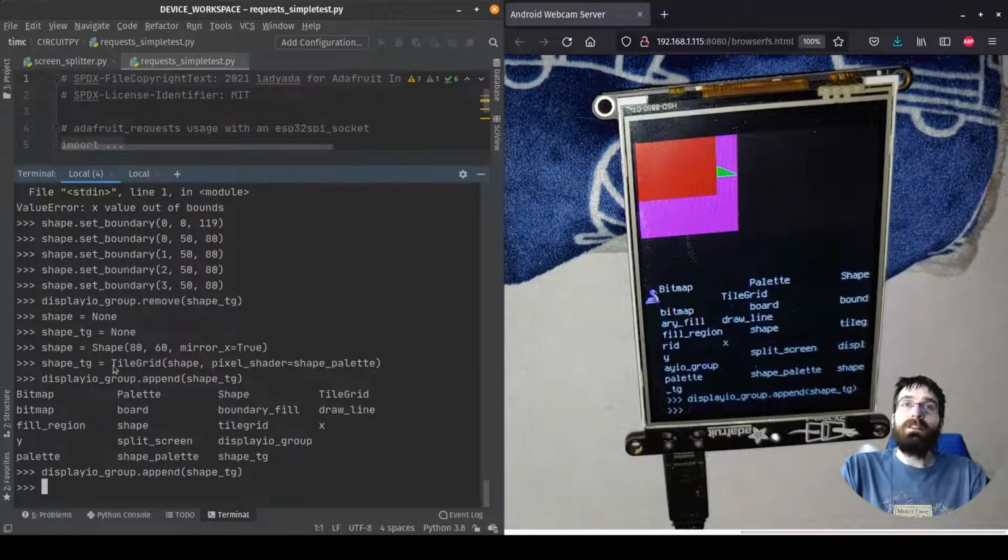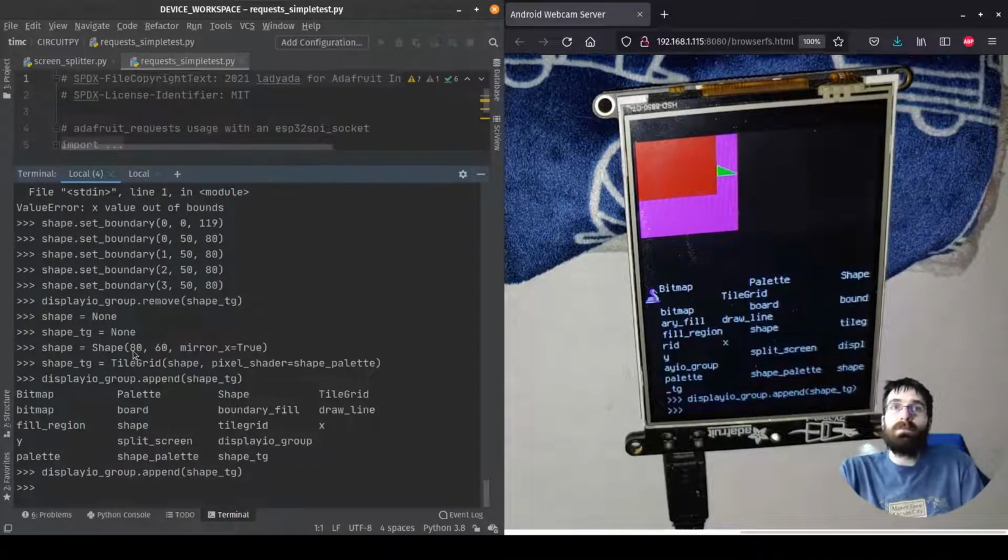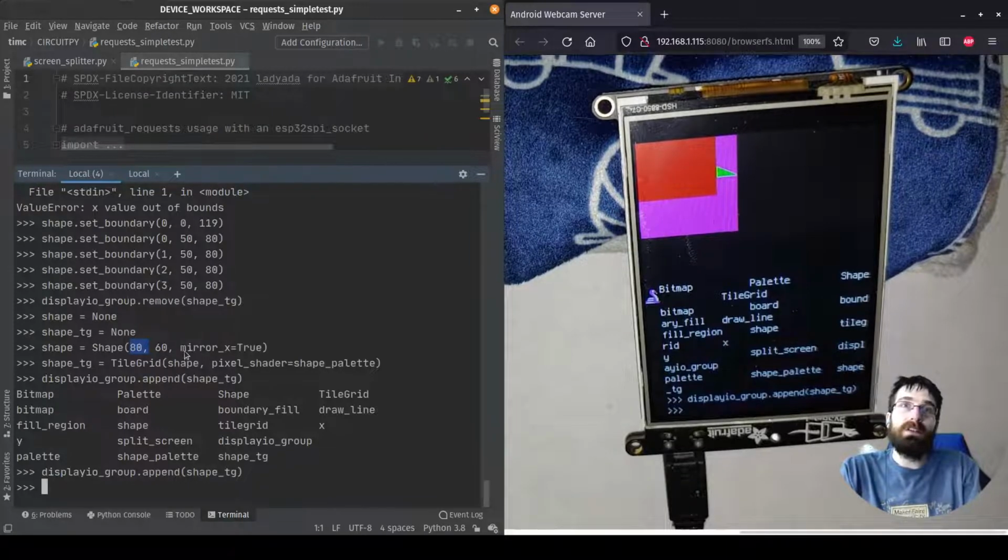Okay, and this is partially telling me how the mirror works. So we made our shape 80 pixels wide, and it is not quite 100, which makes sense. This bitmap here was 100. So we get the real size, and the mirroring comes into play with the boundary, I think. Shape, so set boundary.